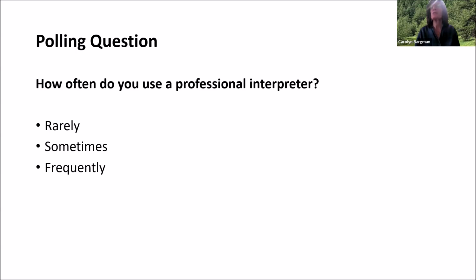Language lines are a really good resource for any health department. One of the things I did when I did home visits was keep Language Line on my phone, on speed dial. So I would call from the family's home just to be able to talk about side effects or anything else as we're doing the visit.